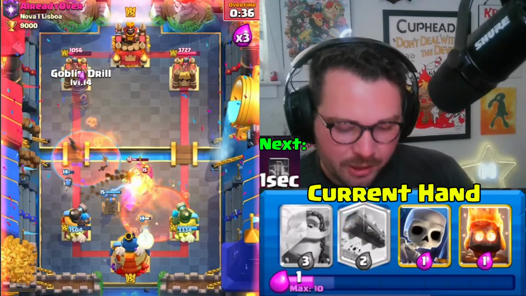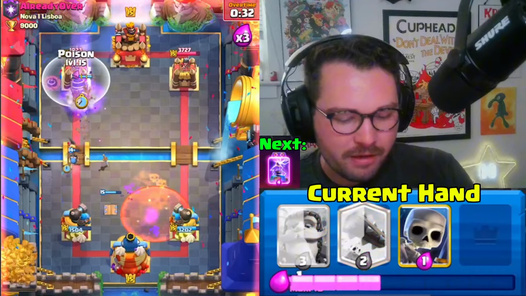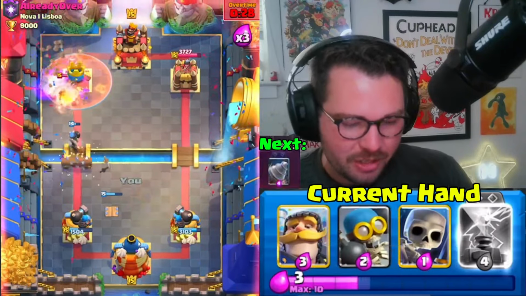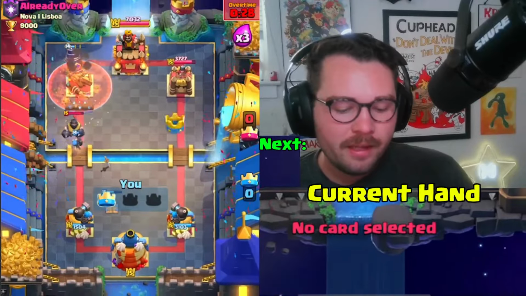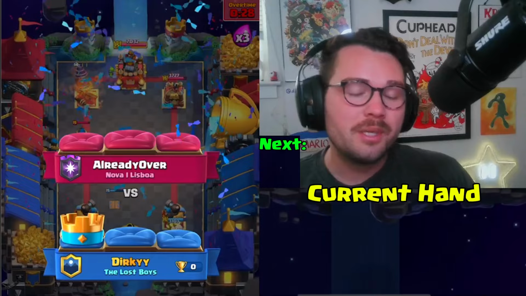Dude, that is one of the most satisfying things about this deck, how strong the defense is. Look at it. We barely took any damage. He can't defend the Evo Goblin Drill. This deck is crazy, man. Just dismantled. We're going to hold that W. We'll see you in the next match.